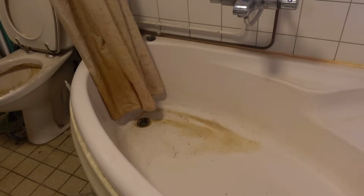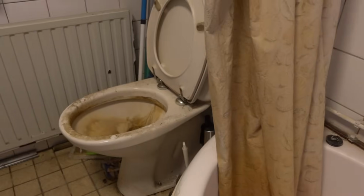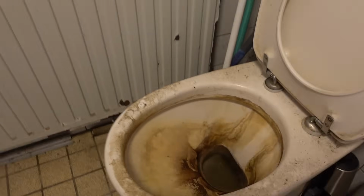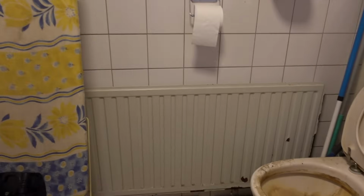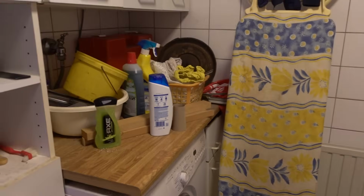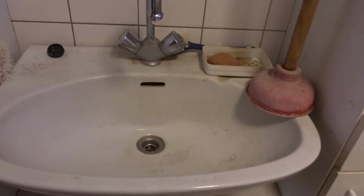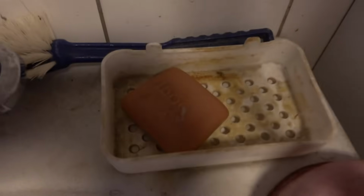This time I am cleaning the bathroom of an old man who we will call Peter. Peter lost his wife in the early 2000s and after that he was left alone in his house. Peter couldn't find the motivation to clean anything because he was so sad that his wife had died. Luckily, Peter had a daughter-in-law who wanted to help him by keeping up his household and cleaning for him.